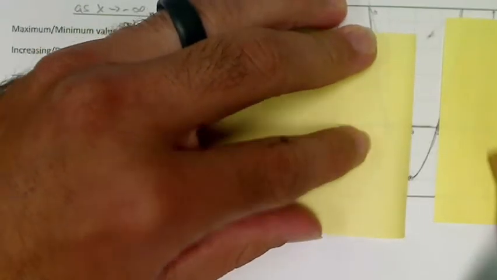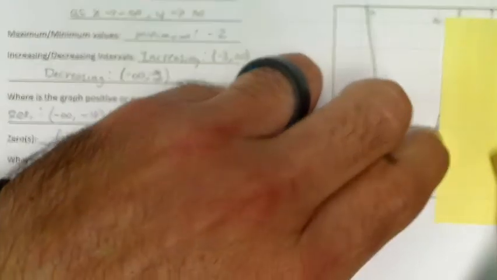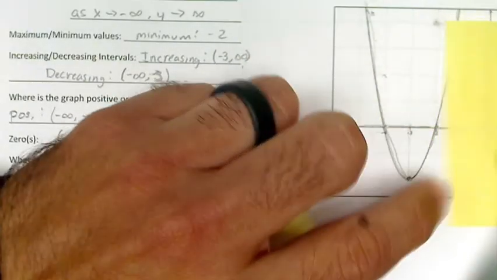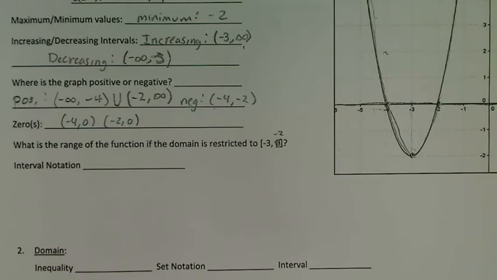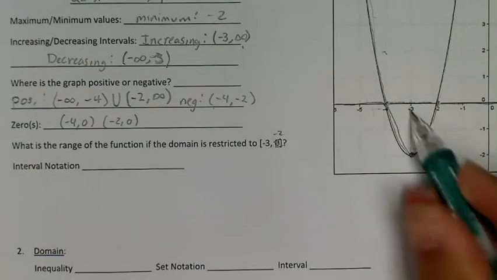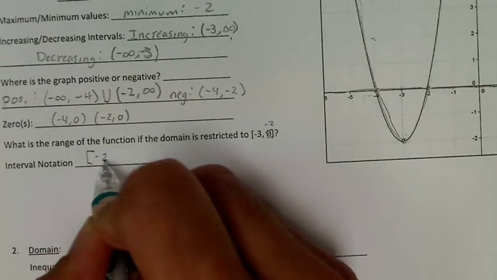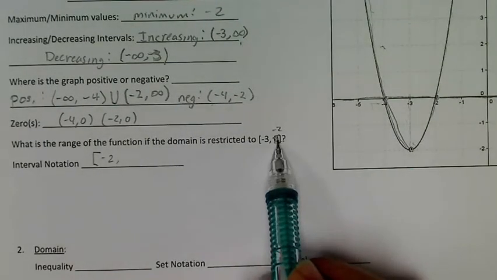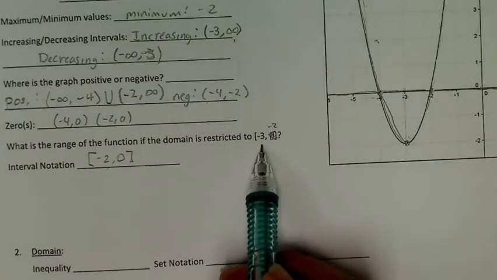So what would our range be? Well, the lowest value is the same as the previous function. It'd be -2. And then it stops here, so it goes up to 0. So -2 to 0 would be the range. Now, since -3 was included, that means that -2 is included. And since -2 was included, 0 is going to be included for the y. So this is your range that corresponds to that domain. Okay, last example.